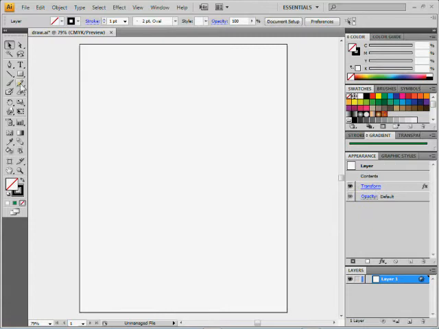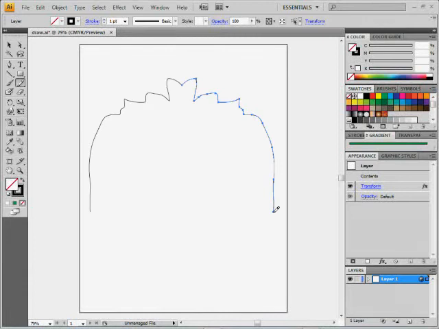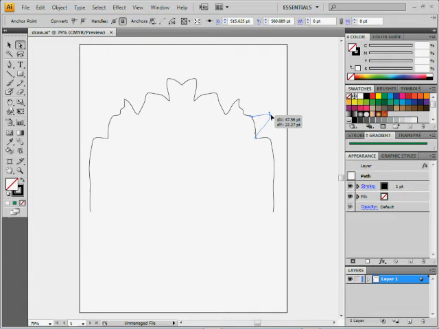Now, if I go to something like the pencil tool, and I come out here and start drawing, let's say I want to create a nice little edge or a border, watch what happens when I let go. Now, this is the best part, you guys, is drawing the other half. This side over here on the left is not really there. It's actually part of a transformation. It's an effect. If I come out here to this line and I decide to change it, look what happens. This is, like I said, the best part. You can even use your direct selection tool, your white arrow, move anchor points, change them, that sort of thing.